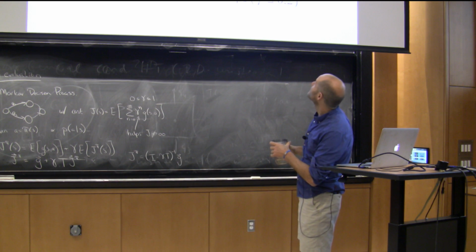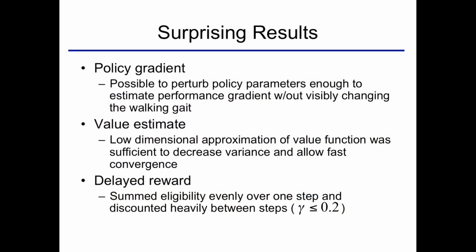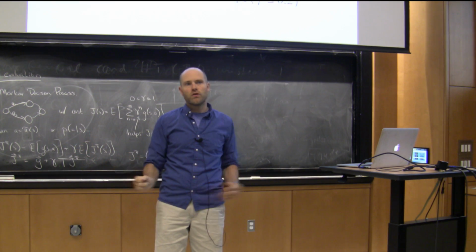There's one really cool thing that I still think is an important lesson for myself here. I didn't know how big the policy perturbations would have to be in order to estimate the policy gradient. There was a big question: would you have to do some big experiment so that you could tell whether it was in learning mode or not in learning mode?